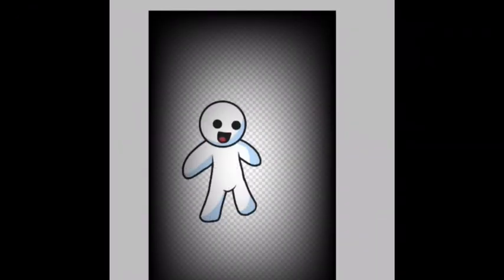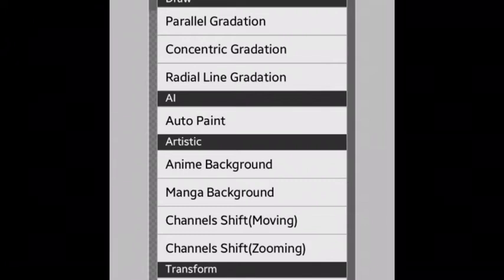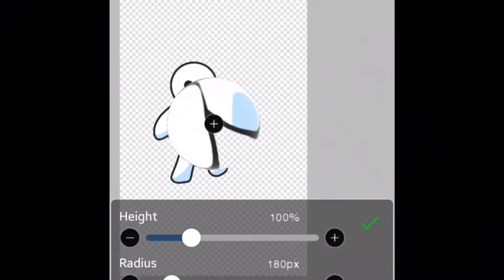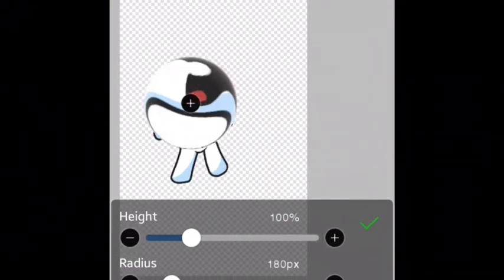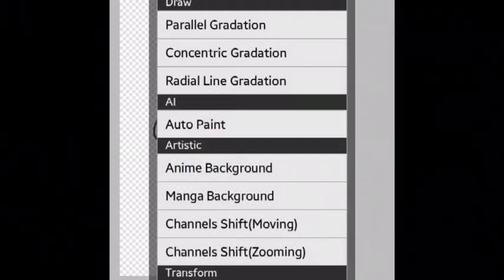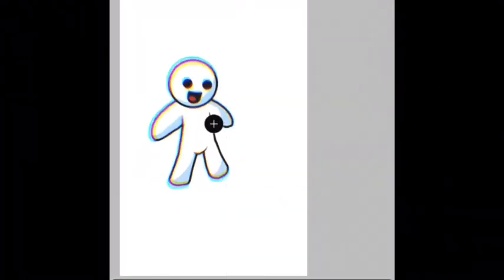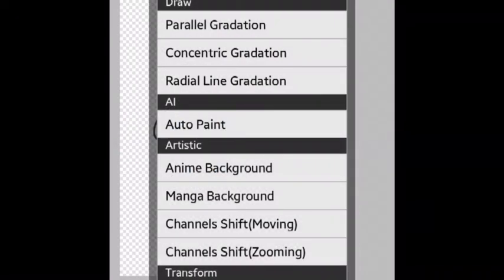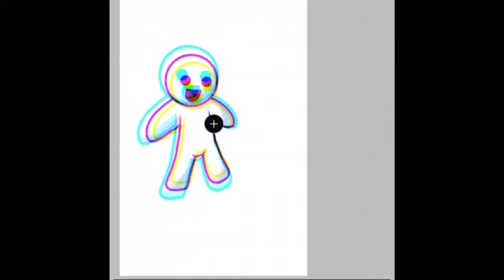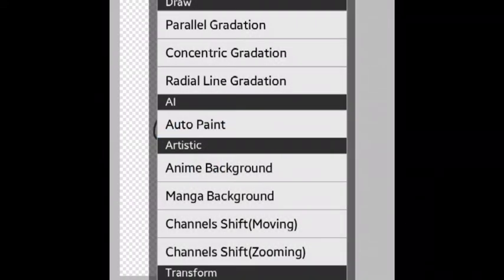Okay, the blur frame, that kind of makes everything dark, and you can see that more in my older pieces, but then I moved away from that because it's kind of like cheating, in my opinion. Table, if you want. Then sphere lens, this thing is super trippy, but I haven't figured out how to use it yet. Then channel shift zooming, it makes him look like Darkfire or something of that nature. Zooming, you can change a bunch of colors on it.